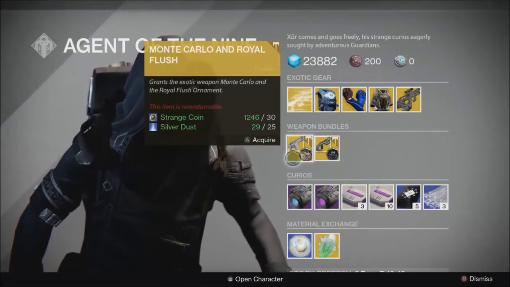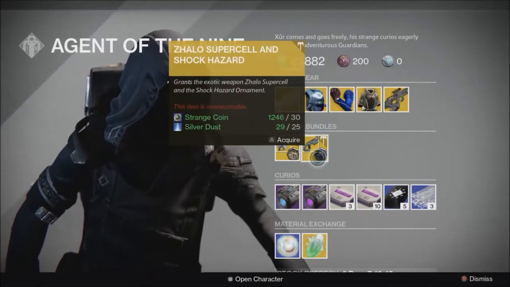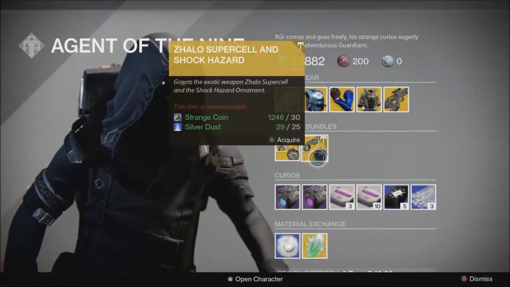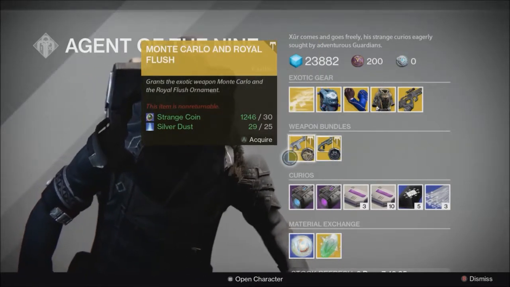Anyway, moving down to the weapon bundles this week, we have the Monte Carlo and Royal Flush, as well as the Zealous Supercell and Shock Hazard. It's nice that they're not selling the Zealous Supercell with the toy gun or whatever the garbage other ornament is for this one. But both the Monte Carlo ornaments are actually pretty nice.